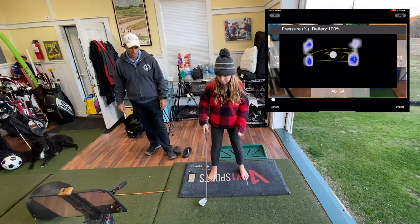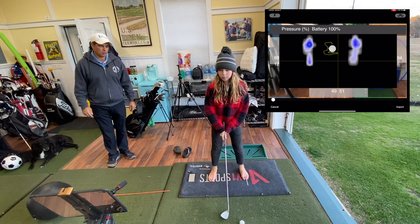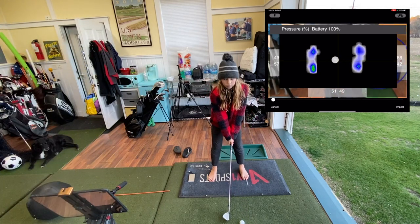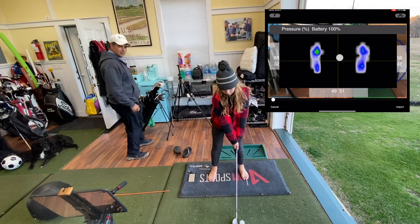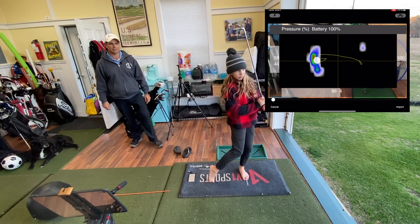So put the ball, drop the ball on the ground. Okay. Wait for it to get in the middle. Hold on. All right. Tick tock. Great job, Caden. Good job.